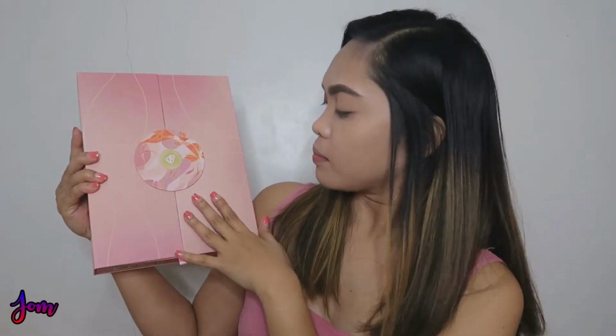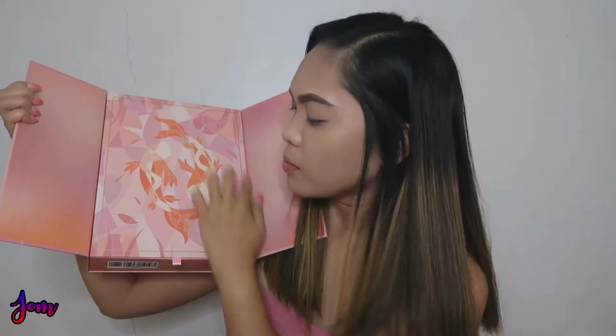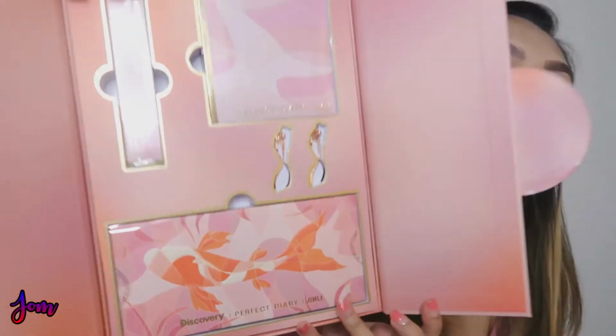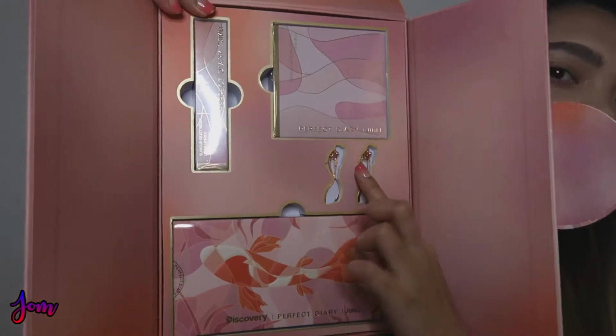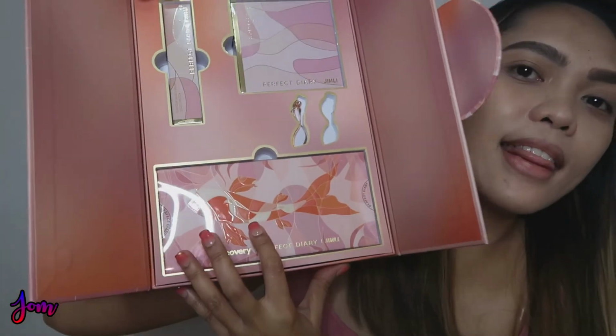Here, super cute, super pink. I love pink. So let's open. Okay, when you open it, there's a koi fish. I think this is a koi fish. And then it's easy to open. Wow! Okay. And it has earrings again. It's lipstick, highlighter, and eyeshadow palette.